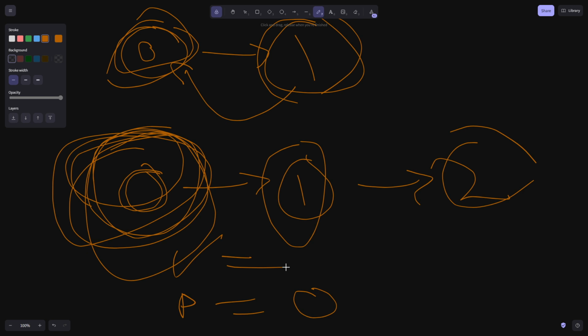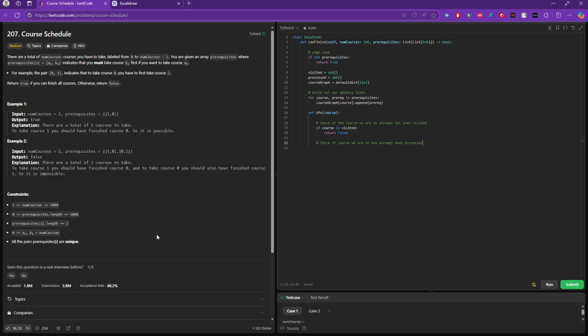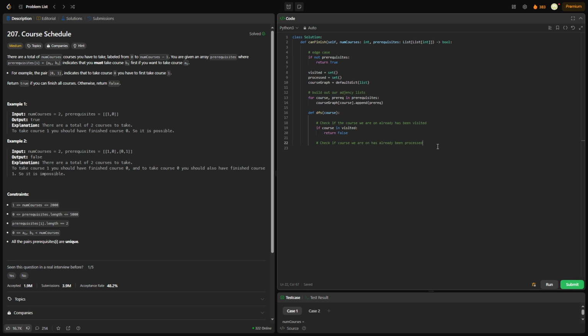I don't know if I'd call it memoization necessarily, in terms of DP, but it's just cutting down on redundancy. That's what we're doing. This basically makes it so that we already processed a node, so why process it a second time? It's not necessary. So this would be a case where if course in processed, just return true.